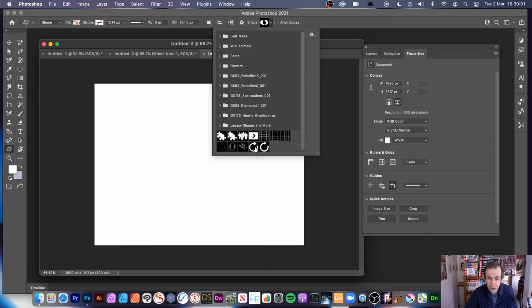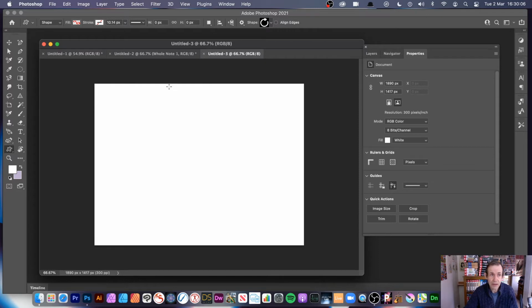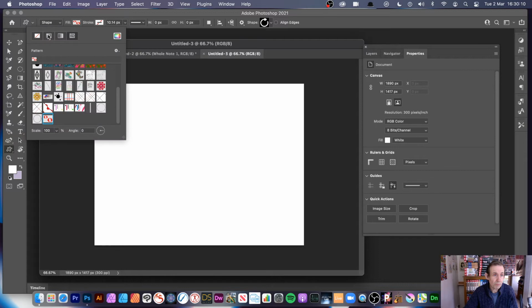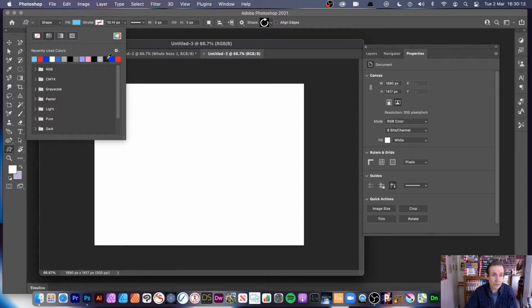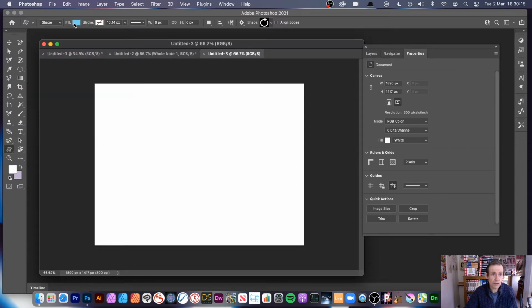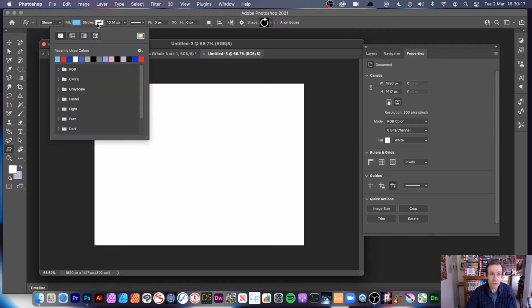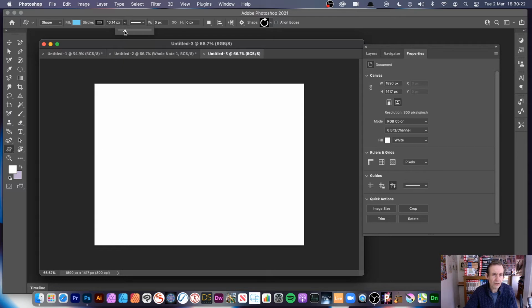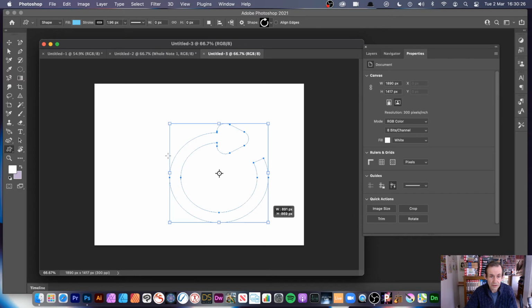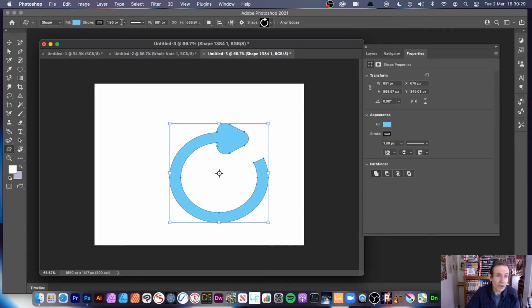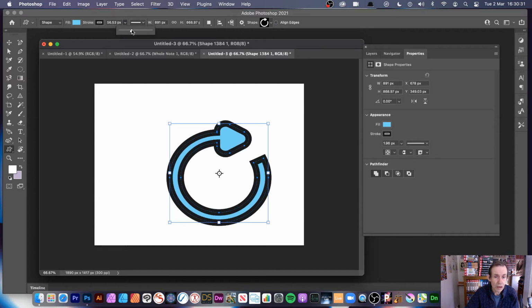Now I'm just going to go for one I created earlier. It's a circular arrow design, and again I've got that, and I'm going to put it back to a solid fill, maybe blue. There's blue, and you can of course add a stroke to it as well if you want. So maybe set size like 10 or something so you can actually see it, and then add it like that. Of course, the pattern I can't see it particularly well. See it now. Yeah. So you've got that design.